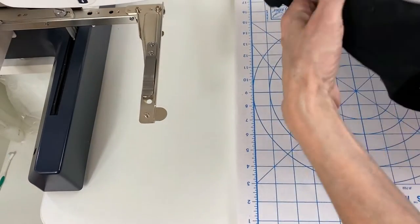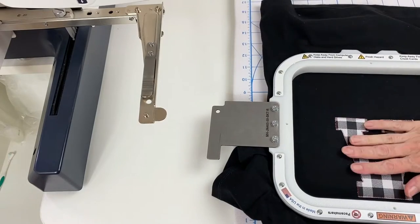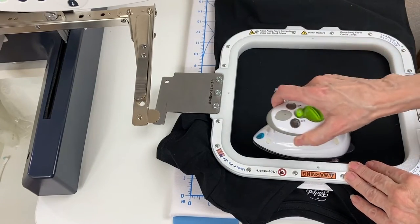I put a heat mat down and turned on my iron so I can fuse the letter A to the shirt. I will iron it according to my instructions on the heat and bond package.